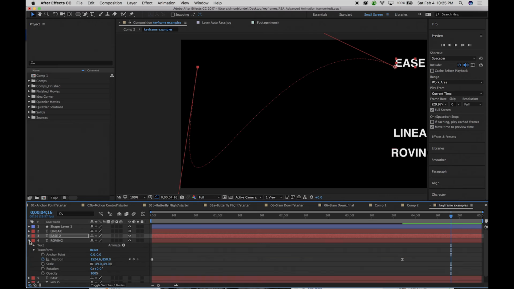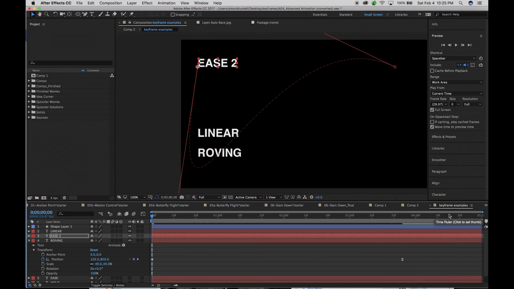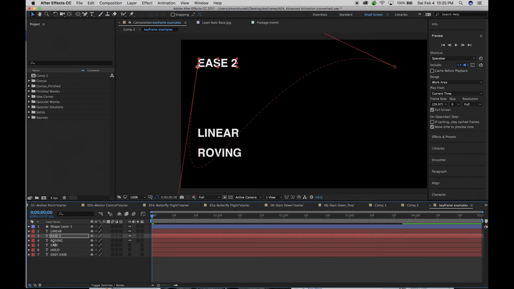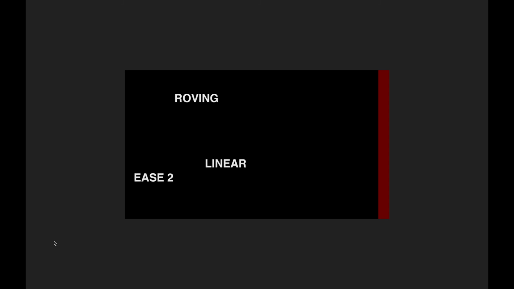Let's go to the roving. Now roving is signified by a circle, and what it's going to do is keep a constant space or constant movement in between all of the keyframes. So you can see that roving is a constant speed.